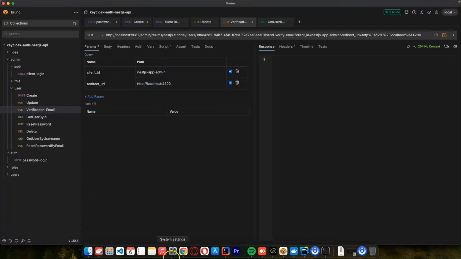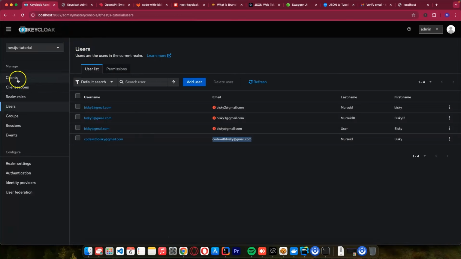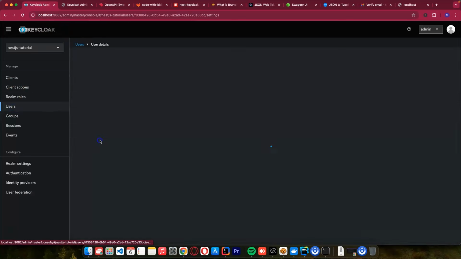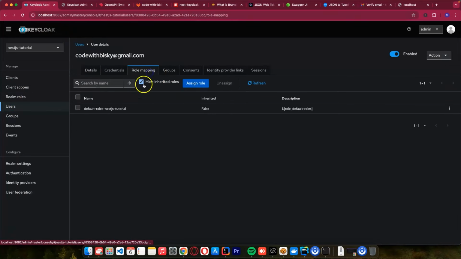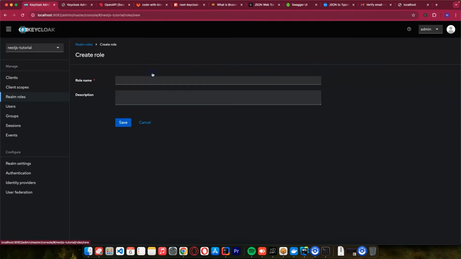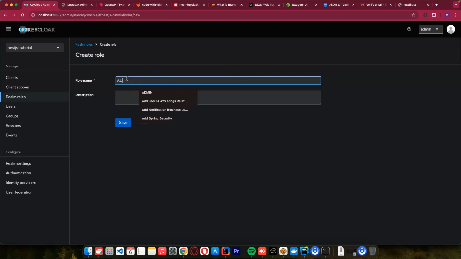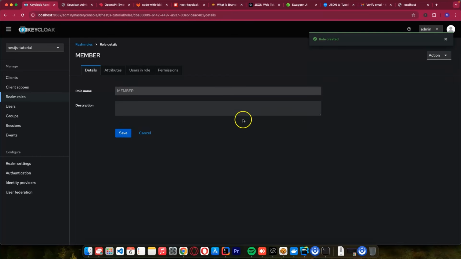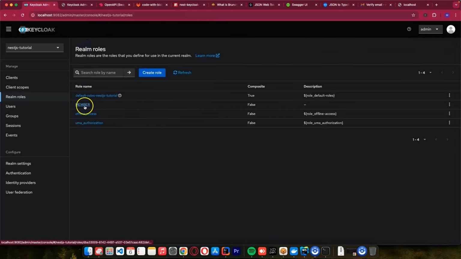So before we go to our Bruno, let's go to Keycloak, and you can see all our users, they don't have any role. So we need to have something here like roles. So we can create a role. These are called realm roles. I can create the one called, or I can call it this one, it's a member. For everyone must be a member on the application. Every user or anyone is just a member. So if I go to roles, we can now have this member.